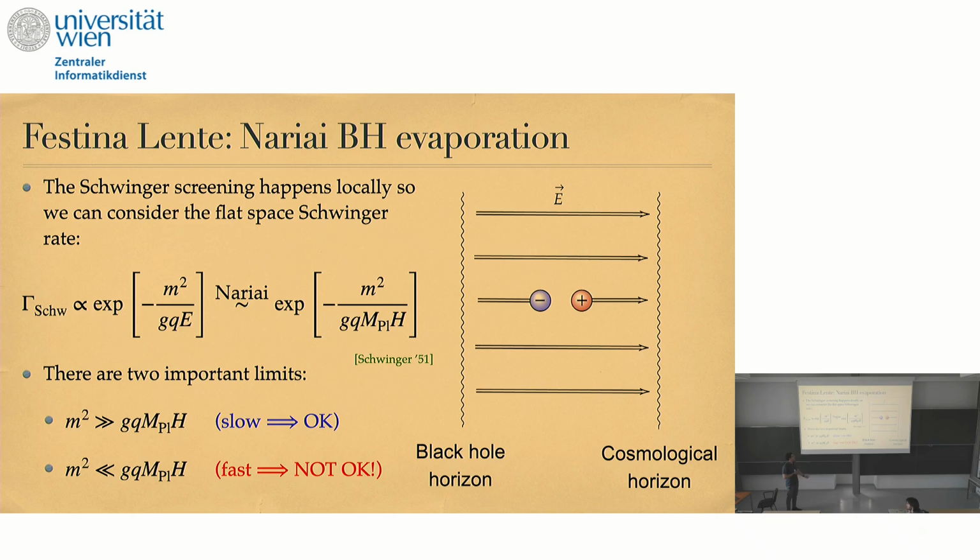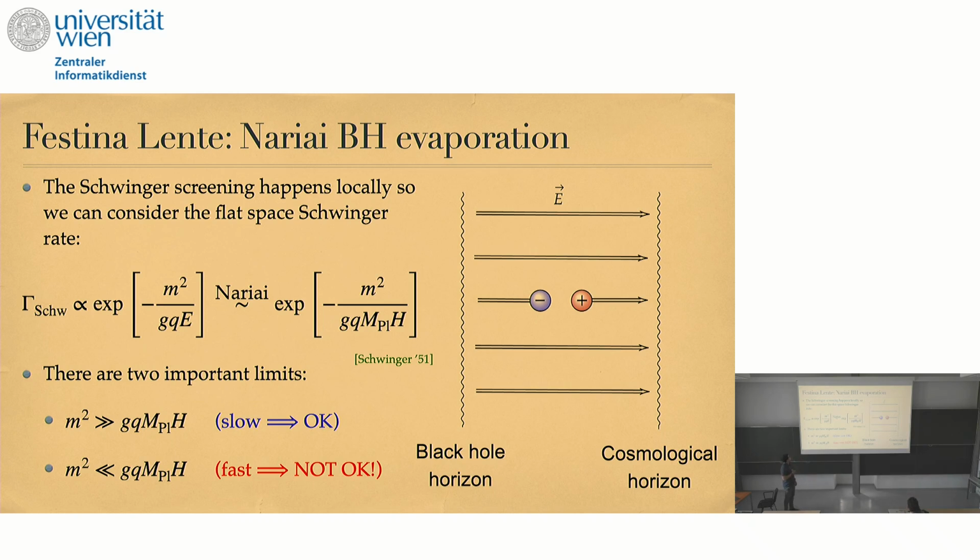Okay, so this pair production is of course the famous Schwinger pair production, and the rate is proportional to this exponential factor, which is e to the minus m squared, where m here is the mass of the charge carrier, divided by the electric field. Okay, so this is the flat space rate. You can actually do this in de Sitter 2 and get the proper de Sitter rate. But the answer that we get in the end will not depend on these details, and so for simplicity, we'll just talk about the flat space rate.